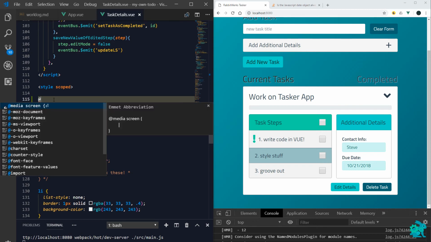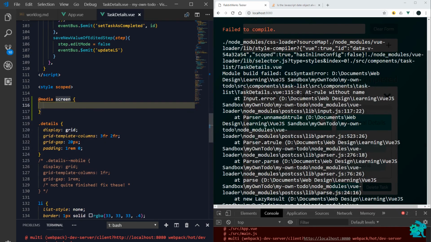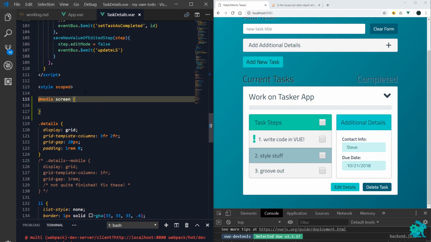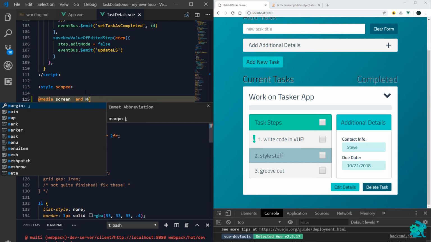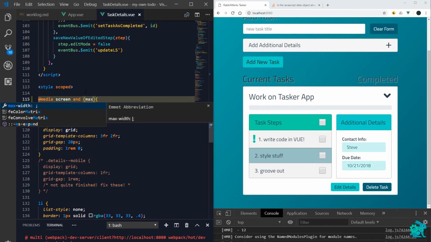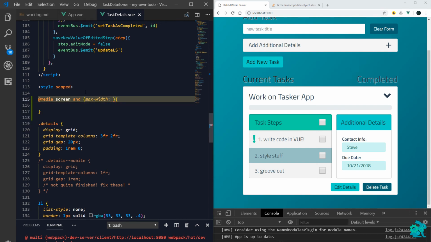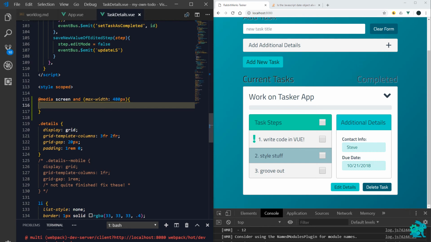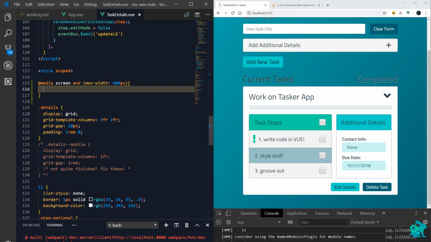What we can say is @media screen and, in the parentheses, max-width is, we'll just start by saying 480 pixels.